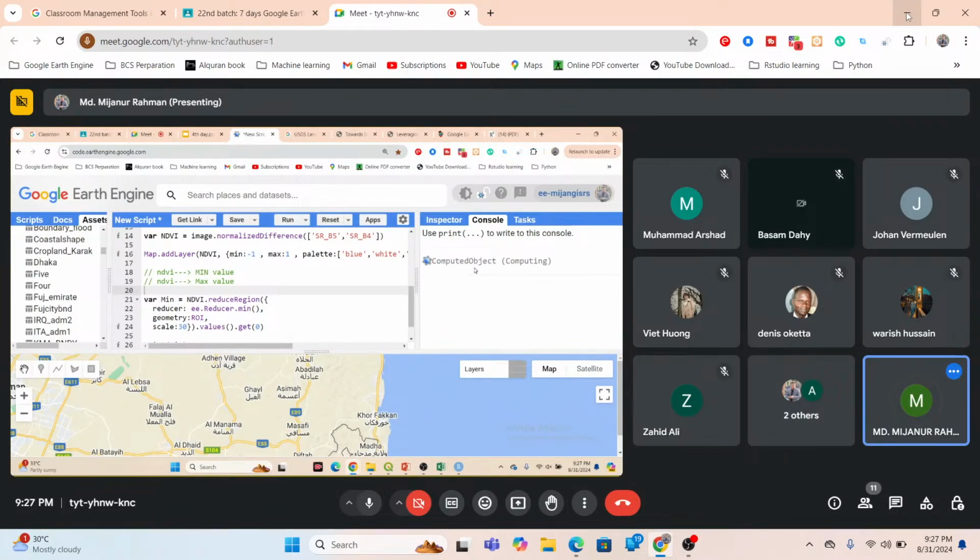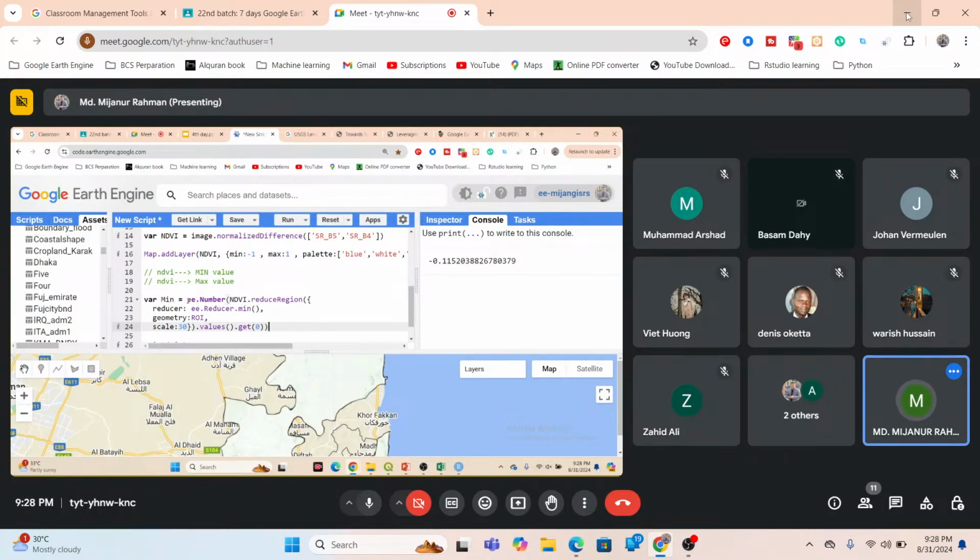So when I run the code, you can see it shows the result as a computed object. But this computed object I want to convert into a number, because next I want to use it as a number. So for that, just use here the function ee.Number. Now this computed object is converted into a number.